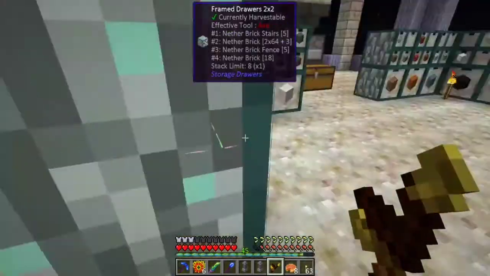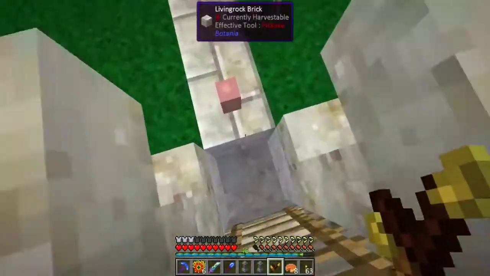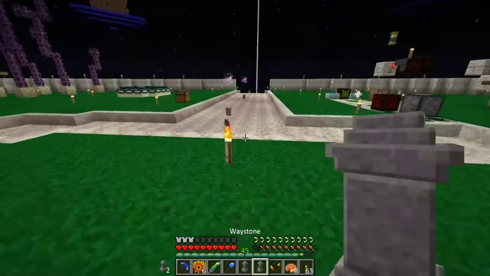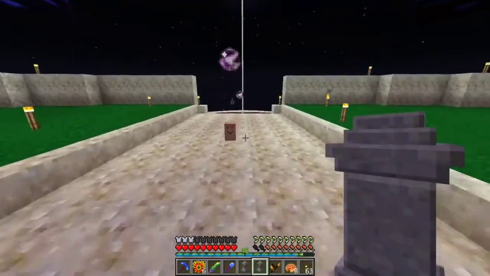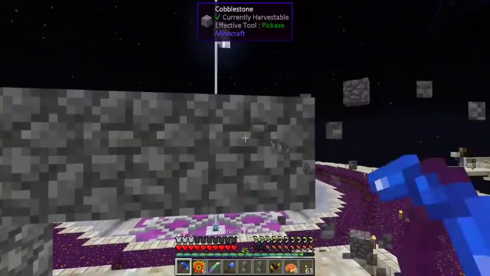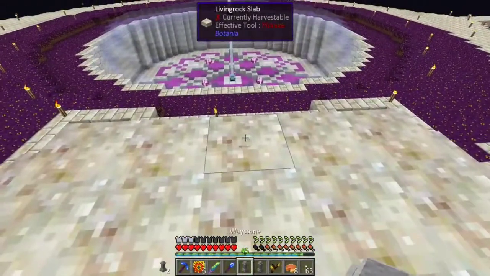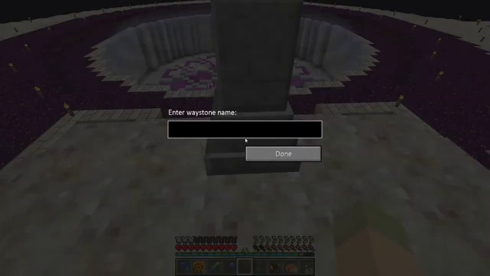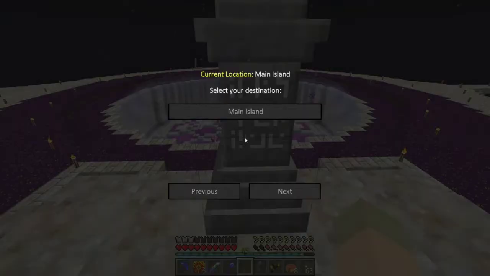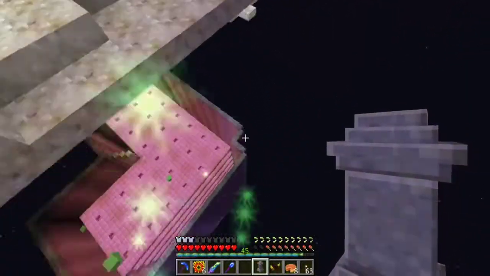Where do I want this? Probably over closest to here. Might be good to have this where I've got the don't walk off rail. I've only ever walked off once. And it was funny, wasn't it? We're gonna call this main island. And then go underneath.